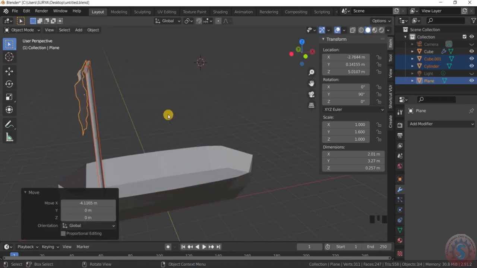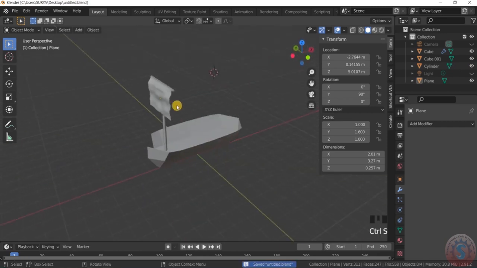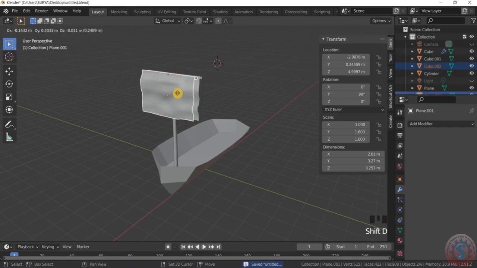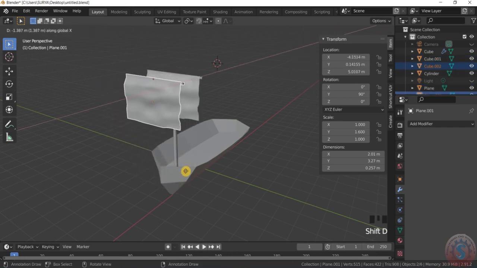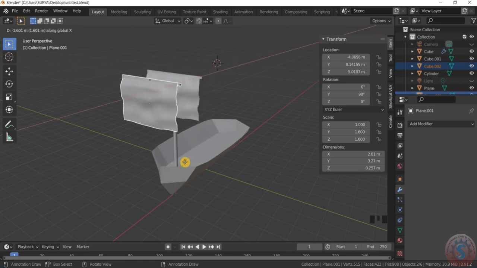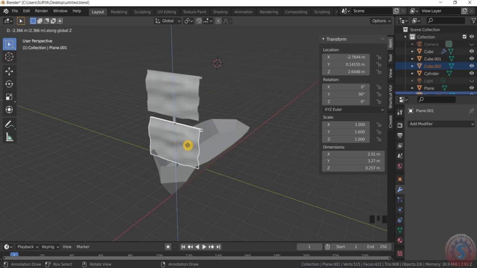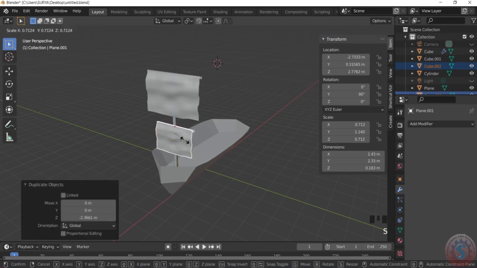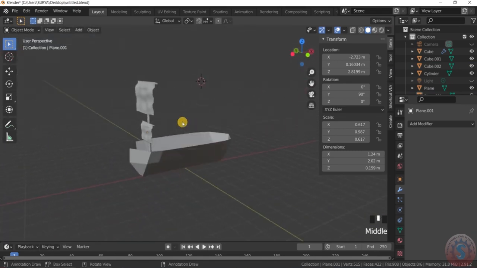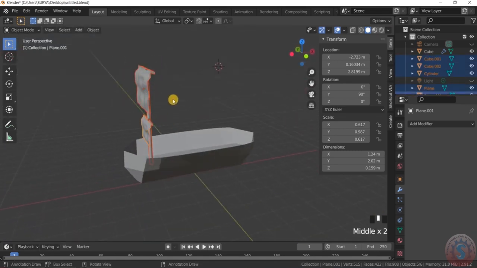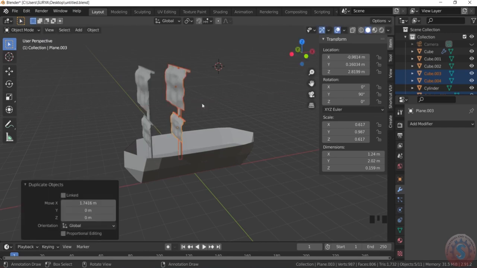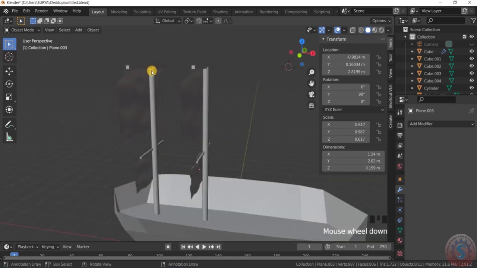I want a glass here, you can observe. I want to create it again by using Shift D, duplicating this by pressing the X or Y or Z key. You can observe I am pressing the Z option. Again, I want to scale this somewhat small. Again, I use Shift D and place this here also, for some distance.